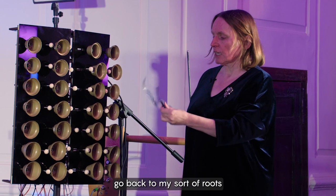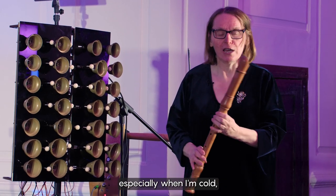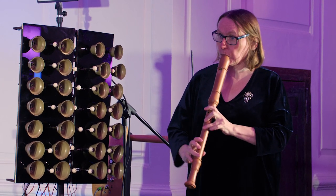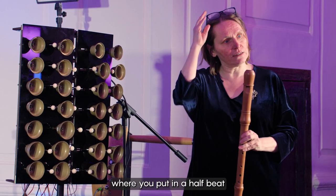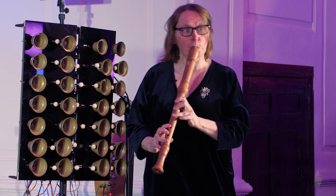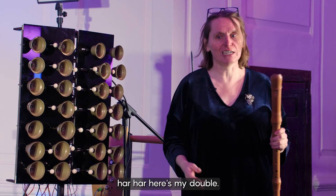And so going back to my roots in Baroque music, we have this thing called the double. I'm not very good at the double, especially when I'm cold, but if there was a tune that went, then the double is where you put in a tune on the half beat. Like that sort of thing. That's called the double, and it was always a thing you did. You'd do a tune, and then you'd go, here's my double.